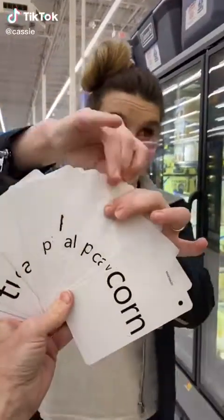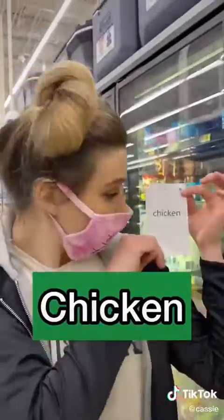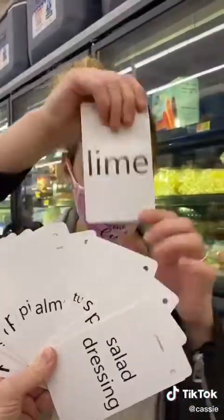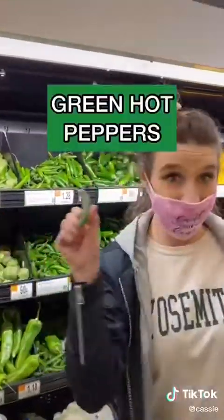My mom challenged me to make a meal out of 5 random ingredients. First, I chose peanut butter. Then I chose a chicken card, so I went with chicken breast. And then I got garlic. So far, this is a weird combination. After that, I got lime. And then I chose a wild card, and my mom made me choose green peppers. So now I'm making a meal out of chicken, garlic, green peppers, peanut butter, and lime.